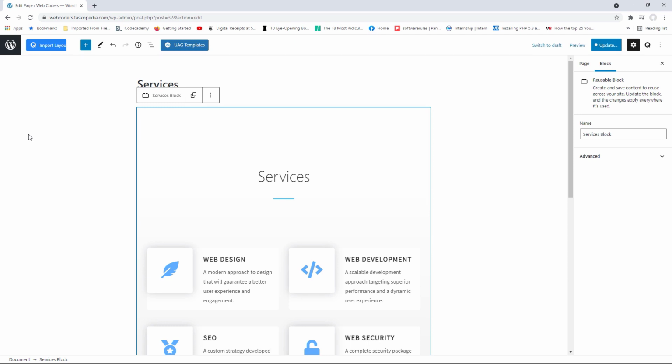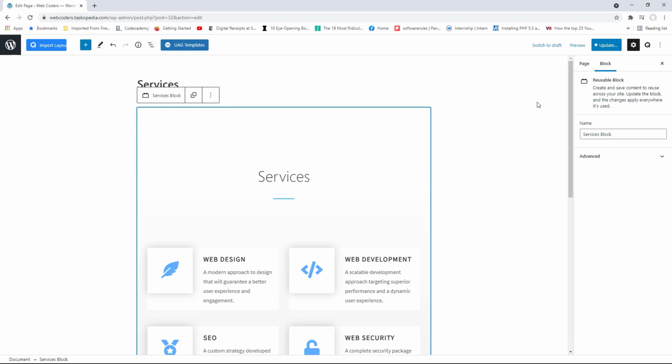Now, I am recording this video May 16th, 2021. And actually, I do think it's a bug with Gutenberg itself. Whenever you're trying to work with reusable blocks, when you add them to your page and you edit them and you try to update your page, it will not update. It's just going to keep on saying updating, and it never finishes. I've gone on the internet and I've discovered that it's actually a bug. Hopefully, by the time you're taking this course, the bug issue will have been fixed.